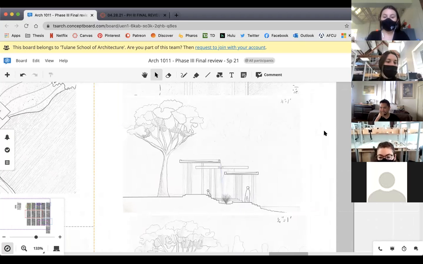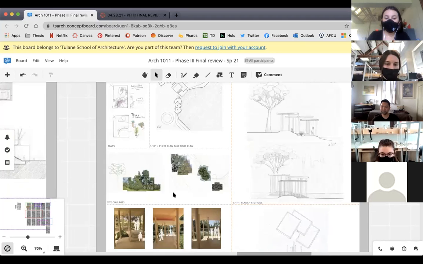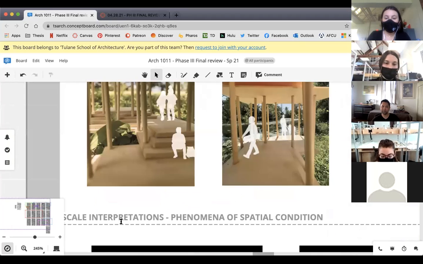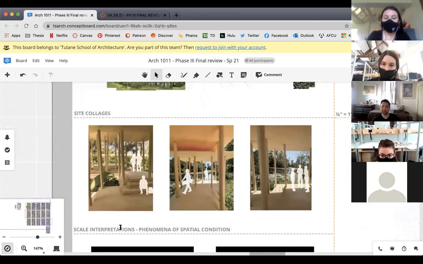And then you can move over to the spatial conditions, where it just shows how you would move throughout the pavilion. I think I kept the goals. It's just like a playful flowing space that you can move throughout. I imagine people just using the stairs as seats or just walking around them. And yeah, thank you.